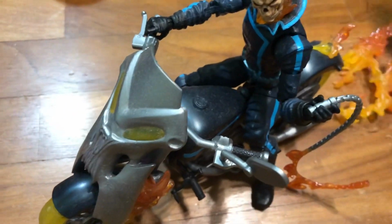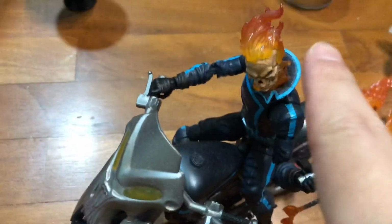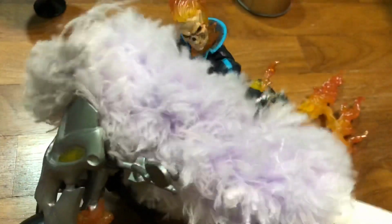Okay, so let me show you. You can see all the dust over here and over here all over. So just very easily just dust it. Yep, this thing is very soft like a cotton candy. Just dust it like this and you should be able to see that it's rather clean after that.